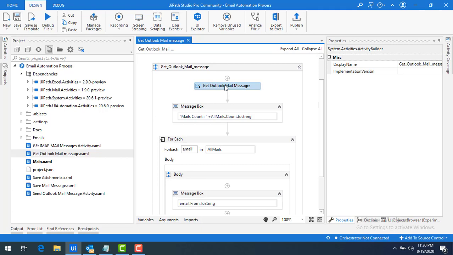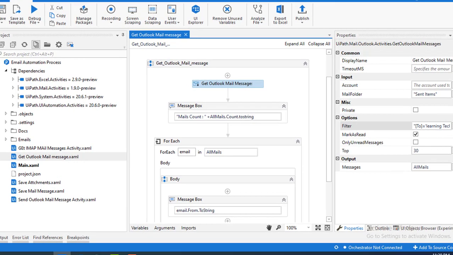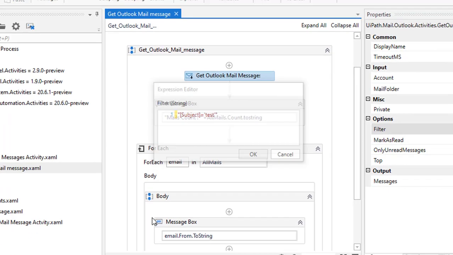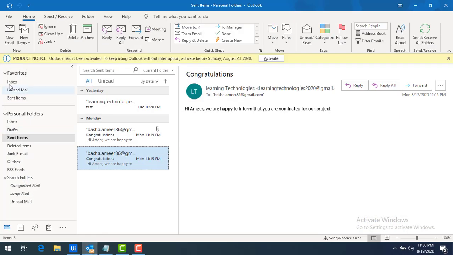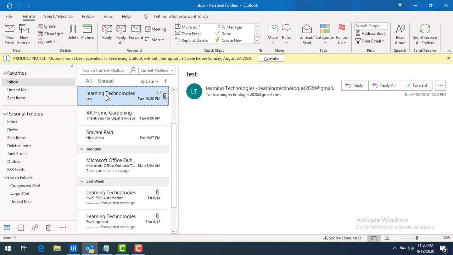Now, what I will show you, I will go for the subject. Based on subject, how can I go ahead and do that? Now I'm going to the query editor and I'm just going to give Subject over here, and I'm just going to give it as test. Okay. Before that, let me show you if there are any mails in our inbox. You can see over here, I have one email with the subject of test. You can see the text over here, that is the subject, right?